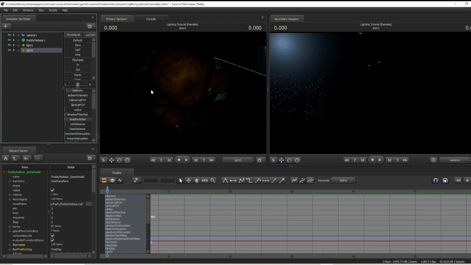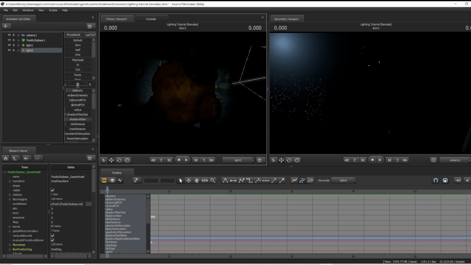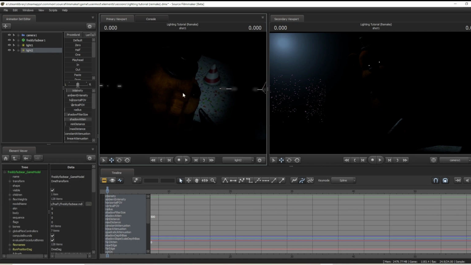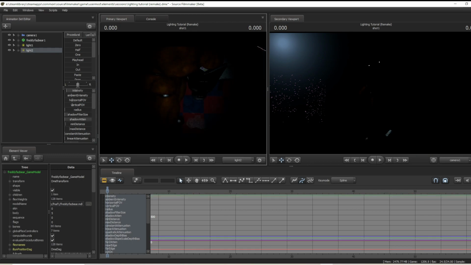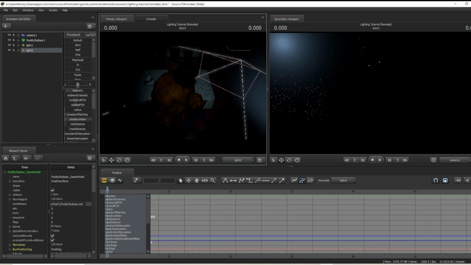And the shadow filter size essentially changes how crisp the shadows are. You can see on the character here, the shadows are very sharp, but as I mess with the shadow filter, they become more fuzzy and eventually just disappear. And if I mess with the shadow attention, you can see lights start to fade through the character a bit. I usually have it all the way down, but depending on the scene, that may vary.